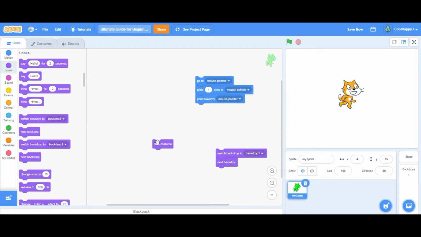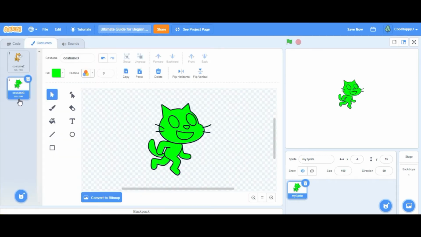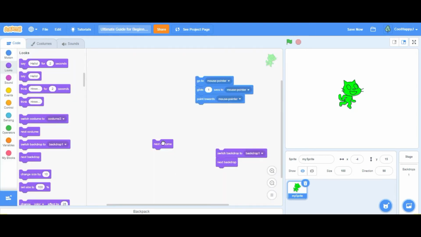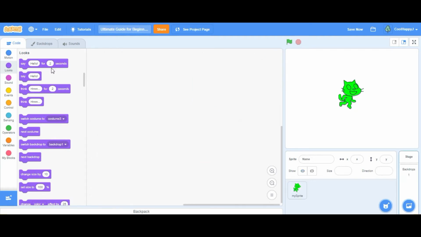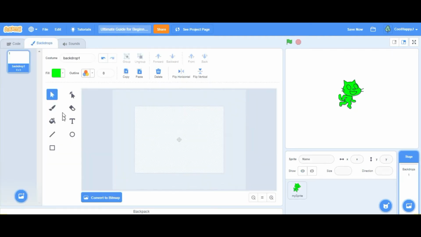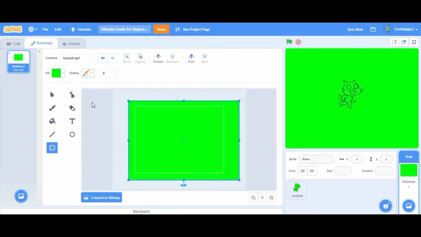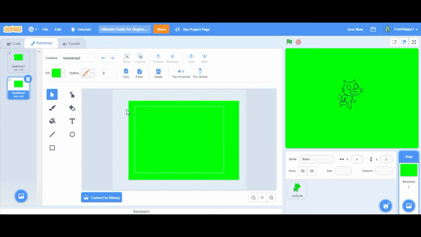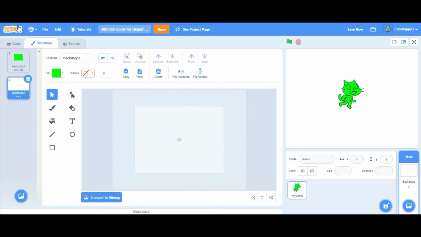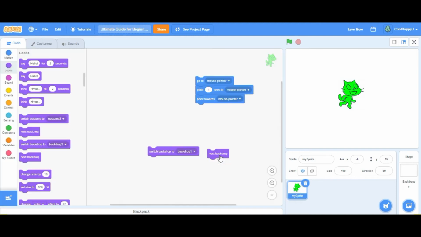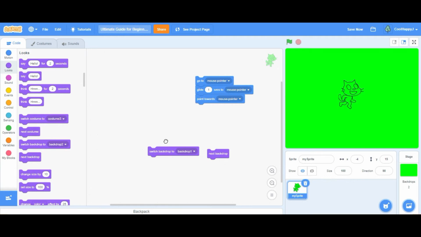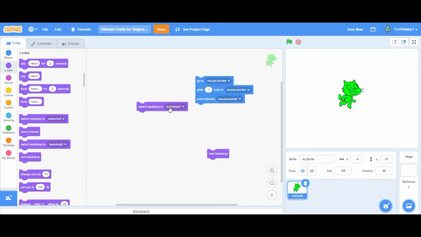The next costume just keeps on moving down the list, and if it reaches the end, then it goes back to the front. The switch backdrop is exactly the same as the switch costume. If we make this green on the first one and white on the second one, we can just make this green and make it white.